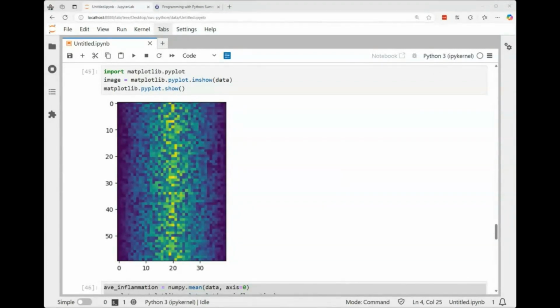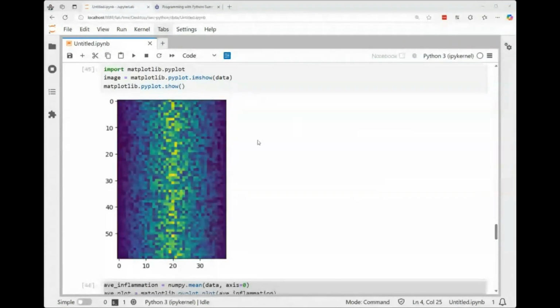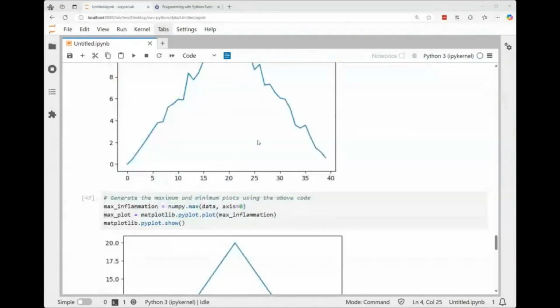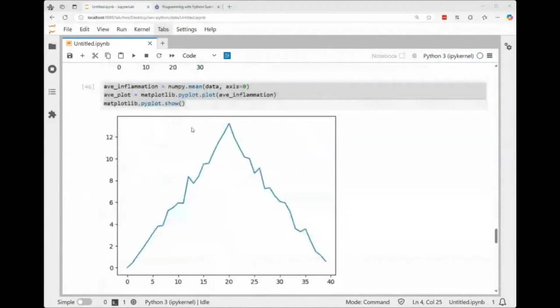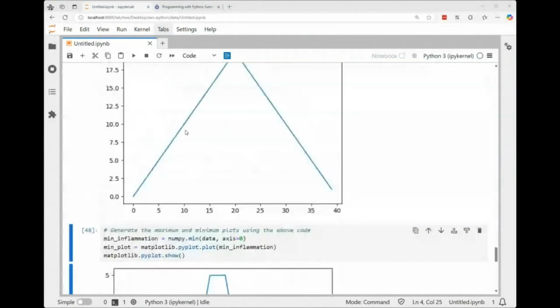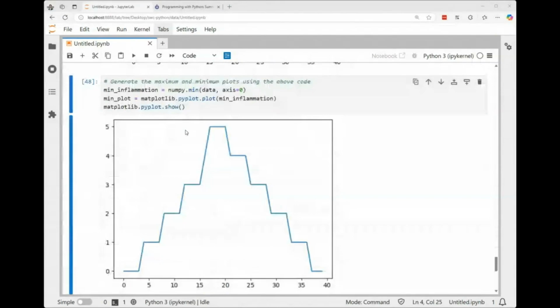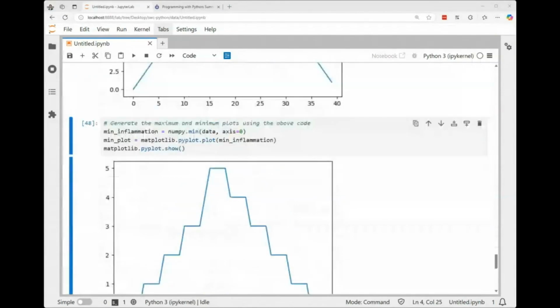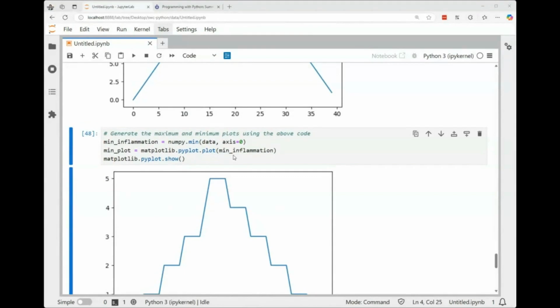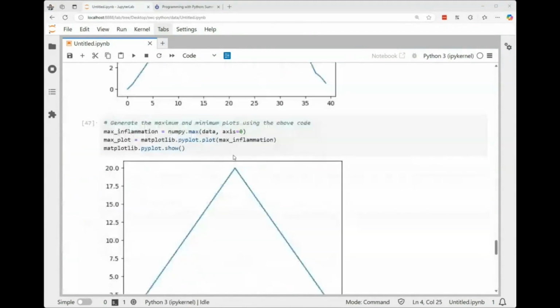Okay, so what we have seen so far is how to use matplotlib to generate these graphs, plotting the maximum, minimum, and average. So what we will do is put them together, because indeed these are like plots done one by one.